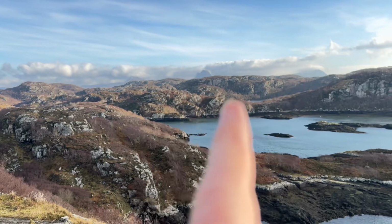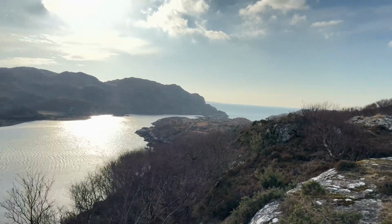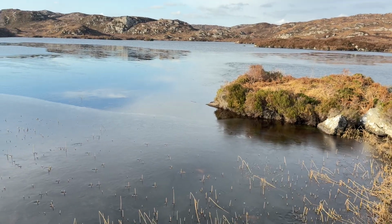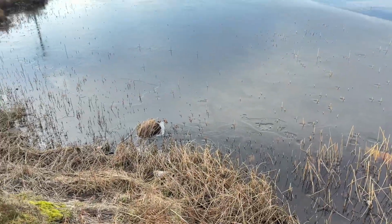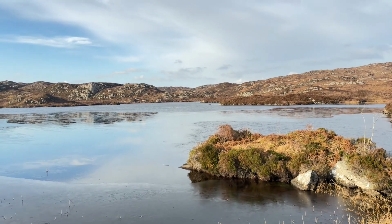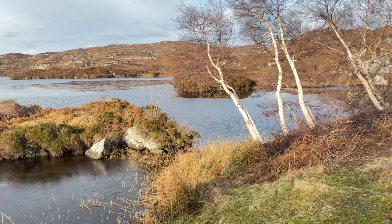Oh, sorry about the wind, but there, that's Suilven. I'm on the road back out, I just stopped here at this viewpoint to give you these kind of views. This place is breathtaking. Now these are the kind of lochs that I come up here to go fishing in, especially the ones with the boats, but I've pulled into here and it's 7 degrees, and look at the ice. Because this is sheltered by these trees, it just shows you. And then this bit here, which is calm, and then you just go behind, look how open it is with the wind. 3 different stages that you get here when you're fishing. It's an incredible atmosphere. Stunning.